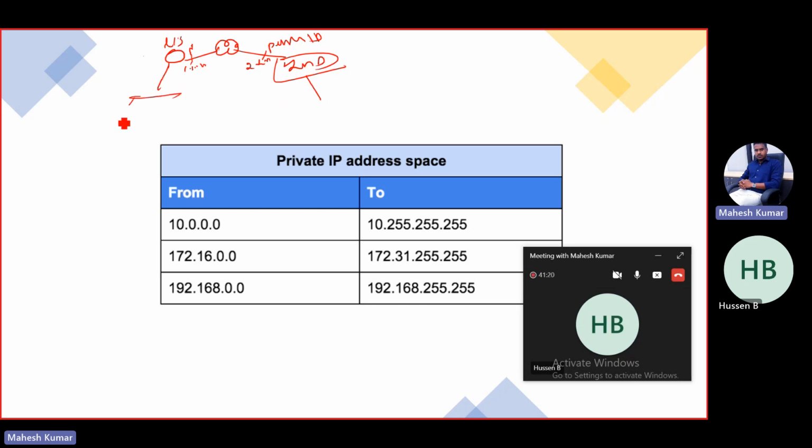Now there is some LAN side also. This is the router, and these are your switches. This IP is for this interface, which is connected to the network. This IP is also used on the other side, which is connected to the internet. Now this interface requires a private IP. I'm using the 192.168.10.0 series, so I'm providing 10.1 to this interface. From 10.2, 10.3 up to 10.254, the user can assign the IP.